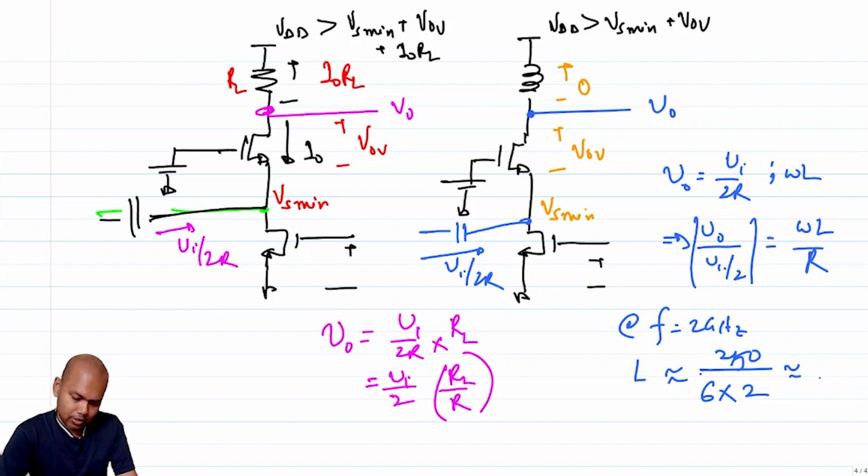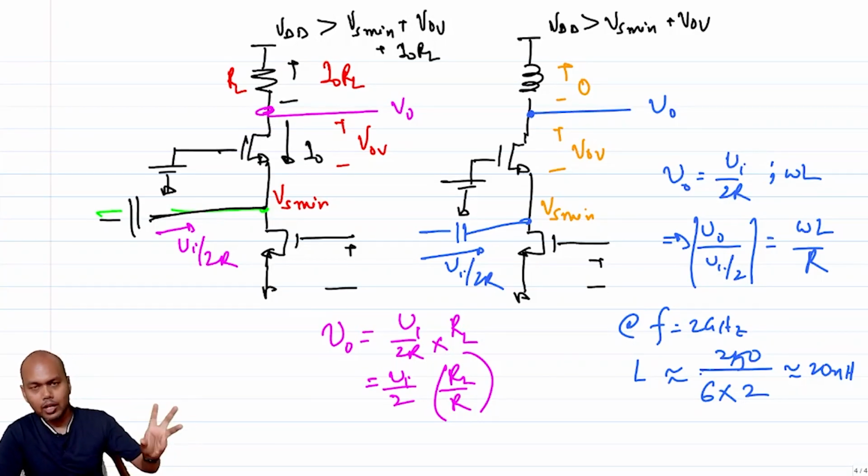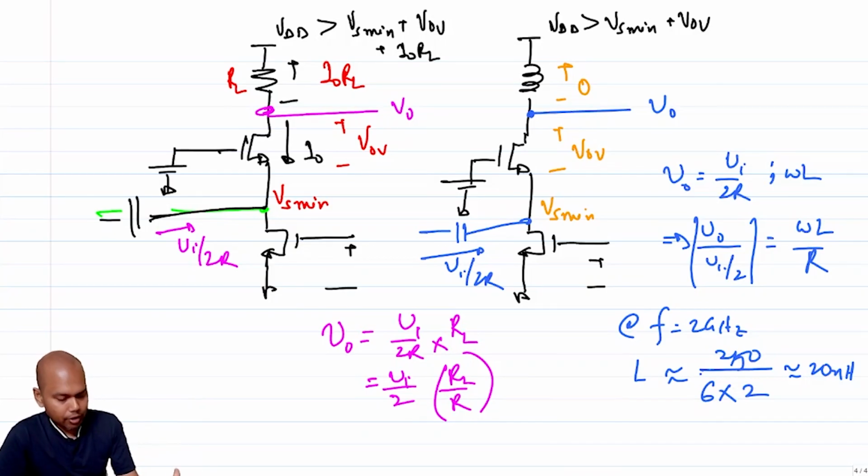These are never equal, so these are very crude approximations, right? Be mindful of the fact that a 20 nanohenry inductor is not a small inductor. It can take a significant amount of chip area, and a lot of effort needs to be done in order to ensure that we get good inductors of these values. There will be a separate lecture later on, where we talk about passives, where we'll briefly touch upon how to go about designing inductors. But for the time being, just to get the course moving forward, you should keep in mind that capacitors of the values of hundreds of picofarad and inductors of the value of tens of nanohenry take a significant amount of chip area. We do not use them unless they are absolutely necessary.